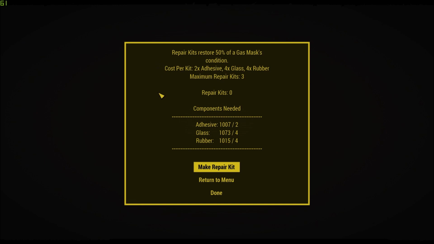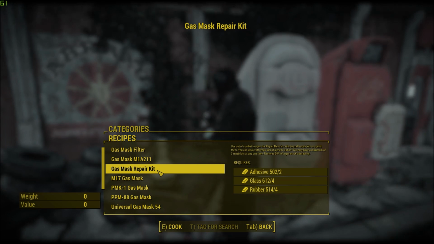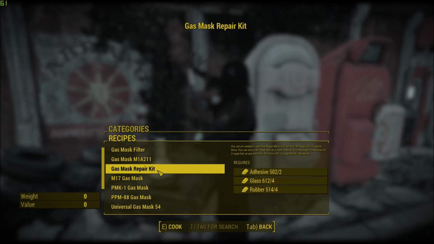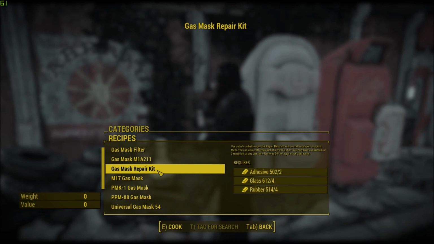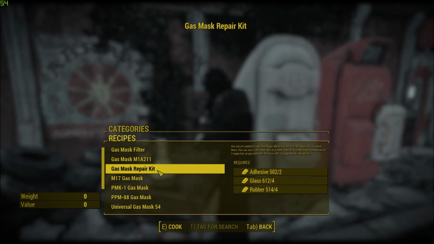The difference is that you can craft 3 repair kits and store them. So if you're at a settlement and you have access to all your resources, you can craft 3 repair kits so that you can use them later. Here in the chem station, we can also see that we can craft the repair kits. So if you want to use the components in your workbench, then this makes it easy for you. And as you craft these, they will be added to your total of repair kits.